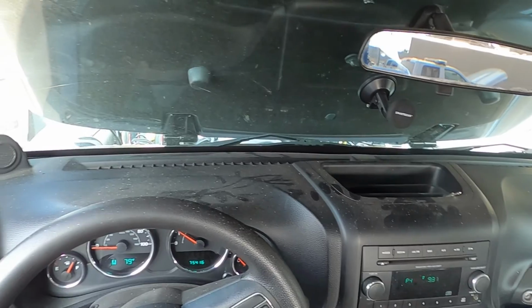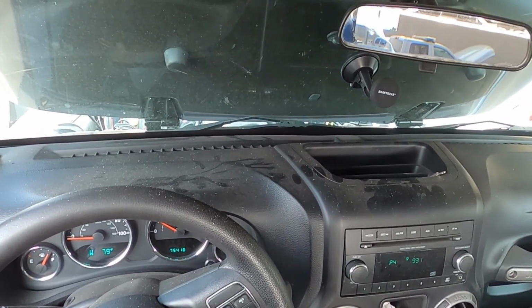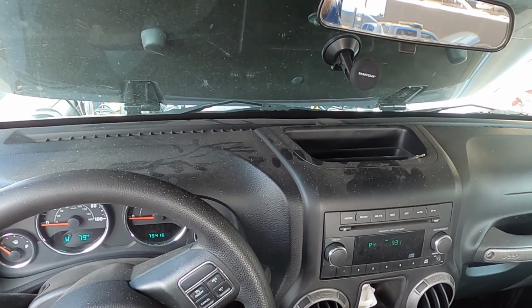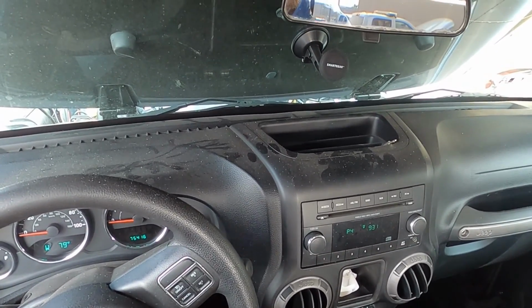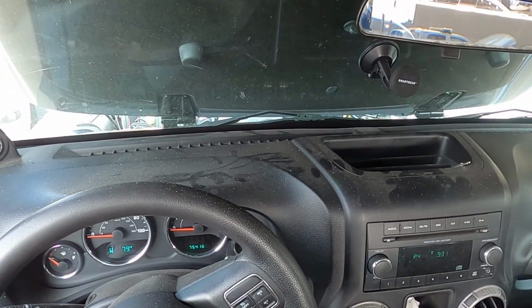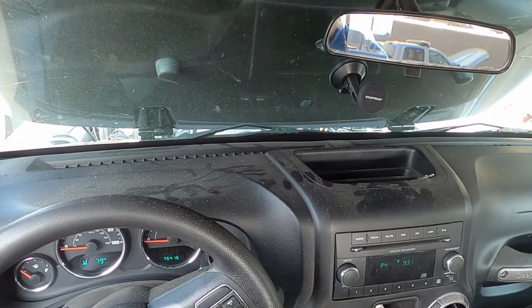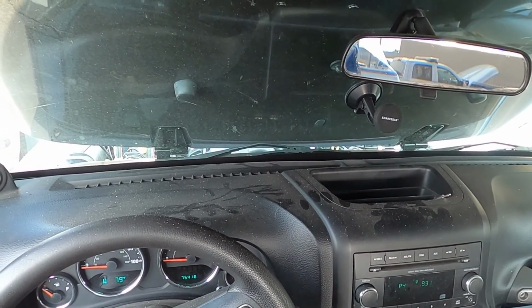Now in this situation the car can't move, but there is a way to get it to move without having the clutch. What you're going to do is shut it off, put it in the gear that you want to be in, in this case reverse, to try to get it out of this spot, and then start it. Now this has a neutral safety switch, so I have to have the clutch pedal completely depressed, all the way down, to start the vehicle. I'm going to be on the right foot with my brake, rolling over to the gas just in case.